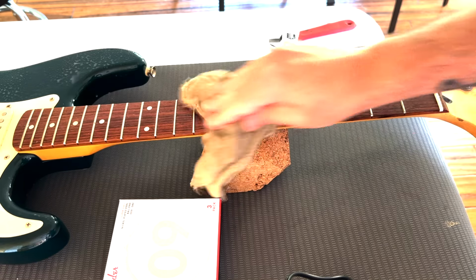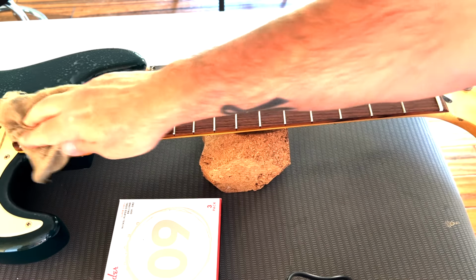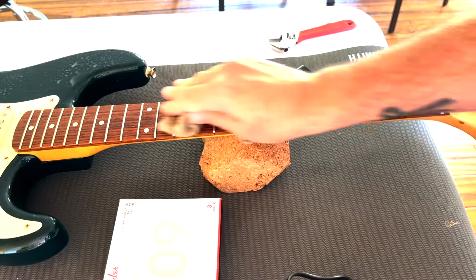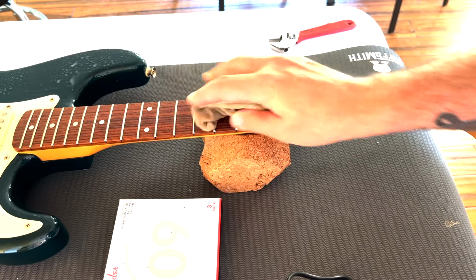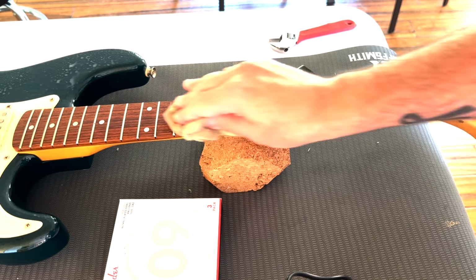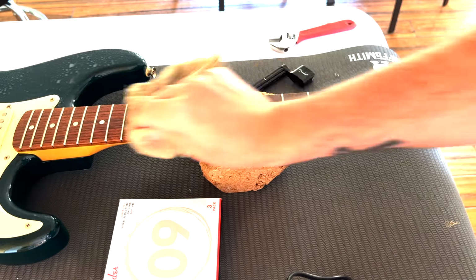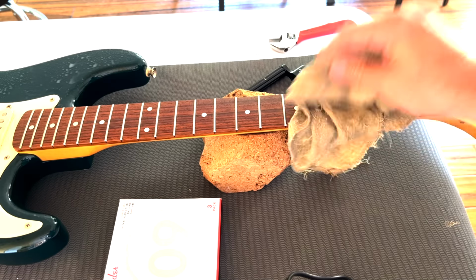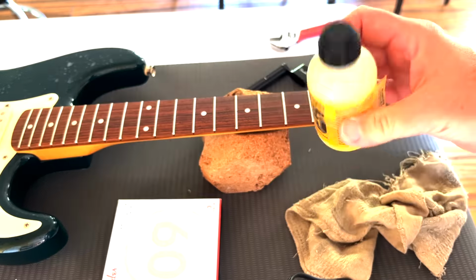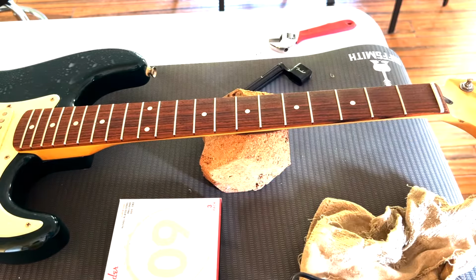I recently purchased a fret polishing tool that I think I'm going to try out for the first time. It covers up the fretboard and just exposes the frets so you can get the frets clean. So I'm going to turn off the camera because that's going to take just a little bit of time. But I'm going to put that thing over these frets, and I'm going to take some of my fine steel wool and polish these frets up just a little bit. I'll check this out, make sure I get all the funk off of this, then I'll put some of that 65 lemon oil on here, it's the best. So I'll check back in with you in just a moment.